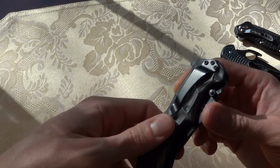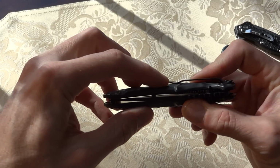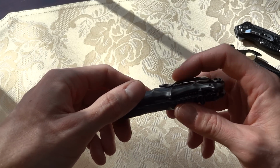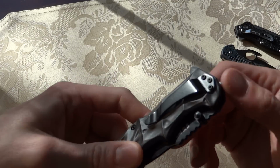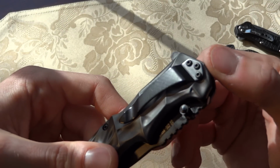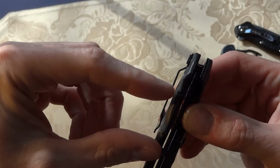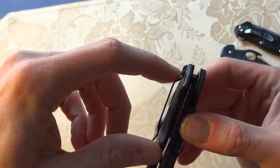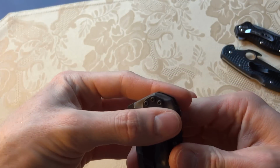We have the clip here. The clip is a real nice clip, actually. I like it a lot. How much it comes up here on the end. The tension is very, very good. It's really a high tension clip, and I also like how deep it rides. These little screws are about as high as they could possibly go, and then you see how high the clip actually bends up here. So at the very top portion of it is where it would lie on your jeans or pants. So you basically only see that.